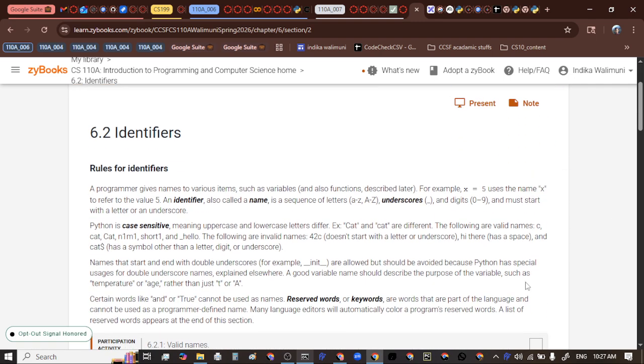There are a set of rules to create one, right? So the identifiers are basically the names that we give when we create things in Python. We have already created variables, right? And what are the other identifiers that we have encountered already?